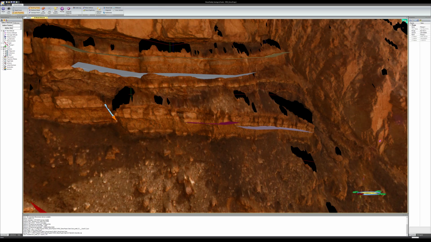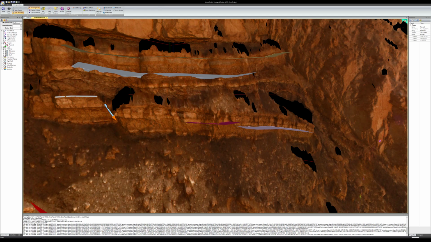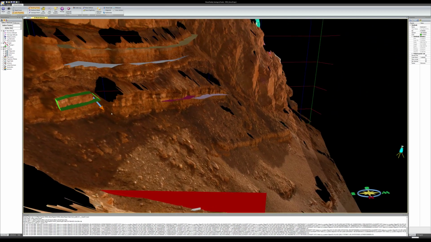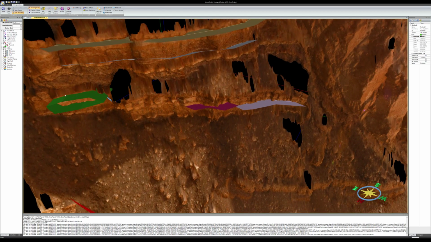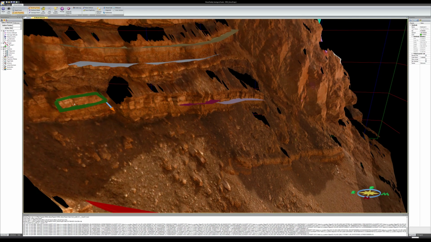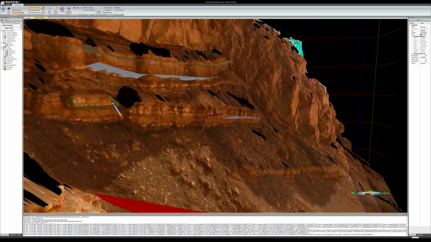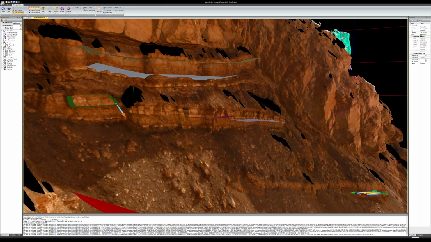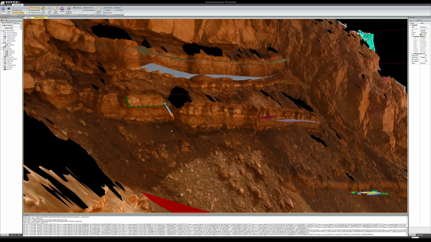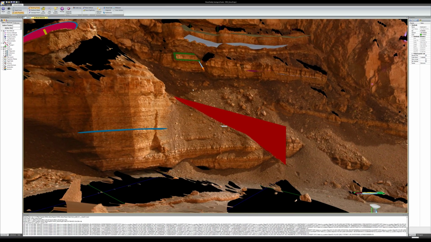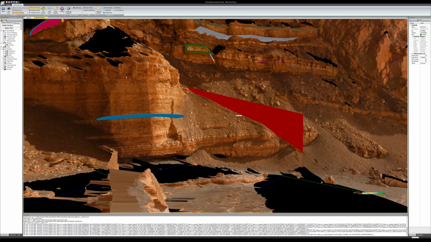So if we want to know the orientation of something, a plunge, we can just map it with 2 points and it will calculate the plunge for us. We can do Geobody Mapping, where we might want to map, say, this bed here like this, double click to finish, and it gives us a body extruded in and out of the outcrop that encapsulates that area that we've just drawn around. That's really good if you're working with areas that have got channels preserved in the exposure, and you can map those quite effectively that way. We can do some simple sedimentary logs. So I'll just do a very simple log in here.